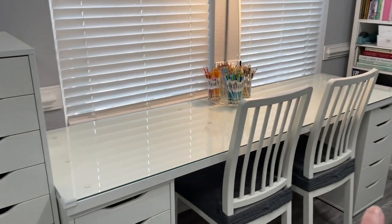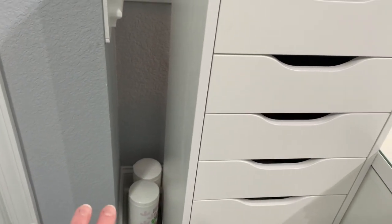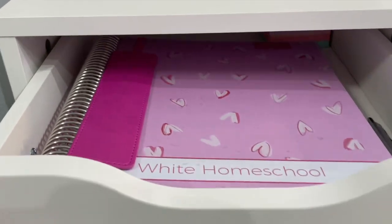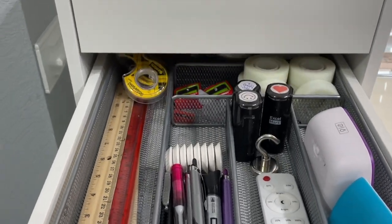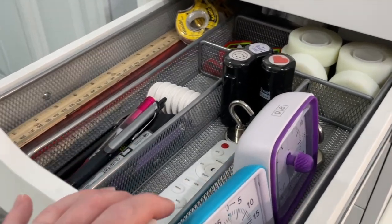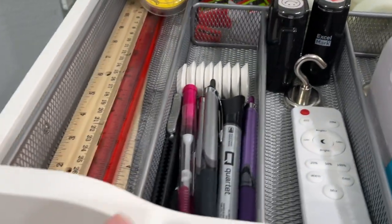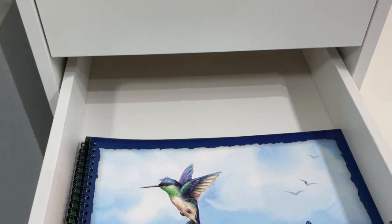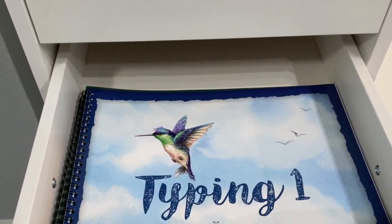It has been raining for days, so sorry about the lighting. We do have a new rug and I have another video to show you guys that. Our clock is the same. I moved their desk over to this wall in front of the window and it kind of helps brighten the mood. I keep some wipes down here to wipe things off quickly. This is my tower — I call it our homeschool planner. I have a video on how I made it last year. It's the same inside — just a bunch of supplies. We have our little clocks; this one does a light flash instead of a beep, which is cool. This is for their lamp. And then this is the typing from The Good and the Beautiful. I would call this like an electives drawer.